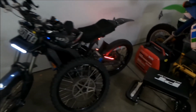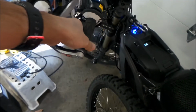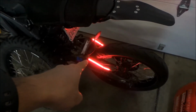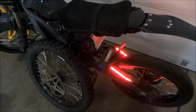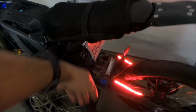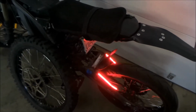It came with these tail lights here, and this used to have brake lights. They don't work anymore. I don't know what happened to them. I'm squeezing the brakes right now and nothing is happening. I think either the brake lights are stuck on because they're so bright, or something is wrong with the wiring. I was messing around with the seat one day, and there's a bunch of wiring back here, and then the brake lights stopped working, and I haven't gotten them working since then.